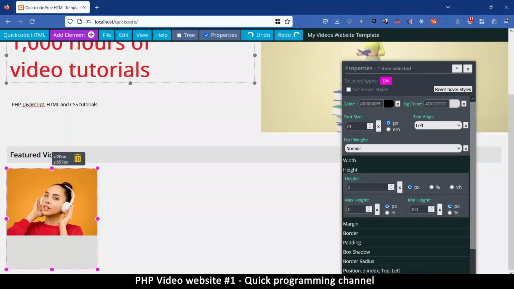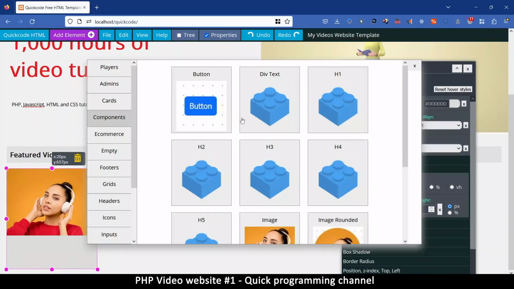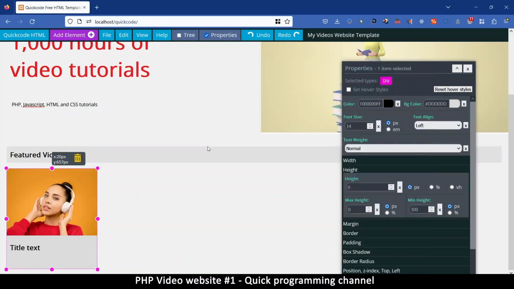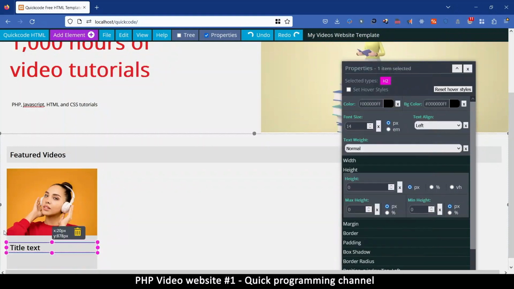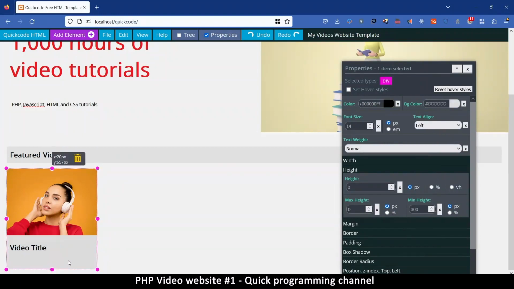Then select in here, add some text and maybe H2, something like that. And we'll say video title. And then down here, I'm gonna add an element again. Let's put the H4 tag.